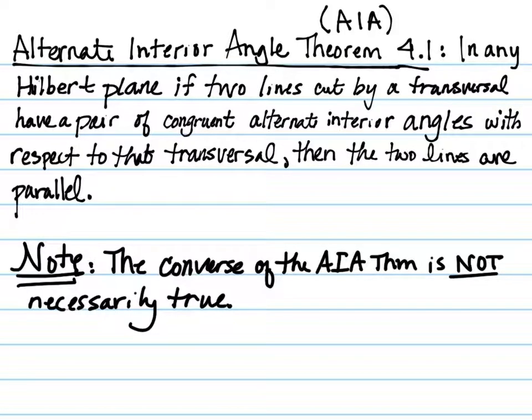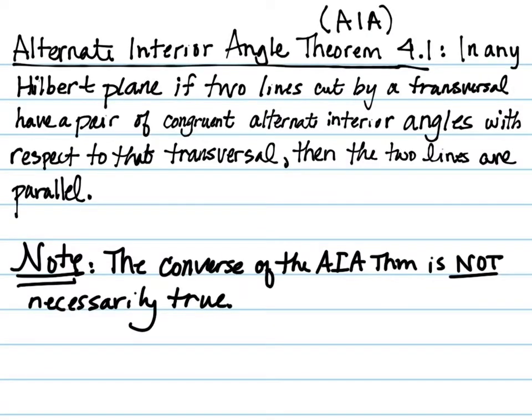And you guys are sitting there thinking, no, wait a minute, I think I remember that it does work. And it does work where? In a Cartesian plane, which is equivalent to Euclidean geometry, or it's a model for Euclidean geometry. So this is a true statement, but that's why it says it's not necessarily true. It depends on a parallel postulate being held. And right now we're working without a parallel postulate being held, okay? So we're going to prove what we actually can, which is the alternate interior angle theorem itself. And we'll go from there.